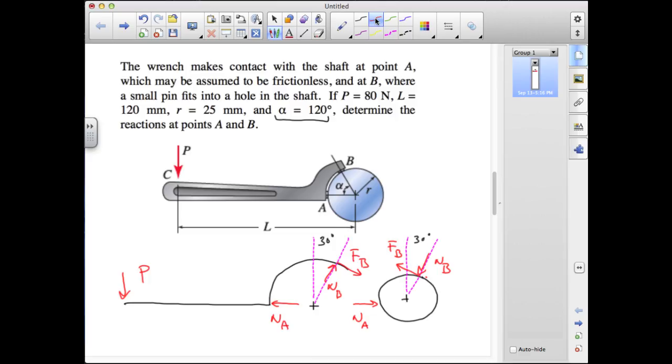Now, if you'll notice, the workpiece right now isn't in static equilibrium because there's going to be a torque around the center from the pin at B, and this would ultimately lead to some kind of angular acceleration of the workpiece. What I'm going to show is a moment M that's in the clockwise direction that is acting in the background, and it represents whatever rotational resistance is being offered to the workpiece being turned. So M is in the background. We won't actually be imposing equilibrium on the workpiece, but it's just to provide some perspective of what's going on with the wrench.